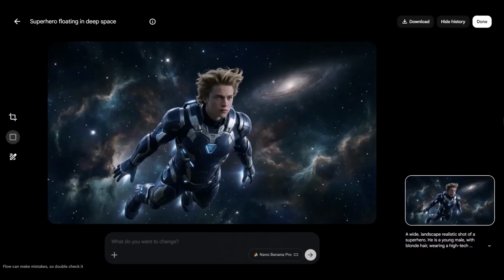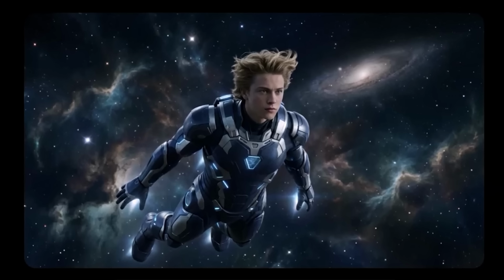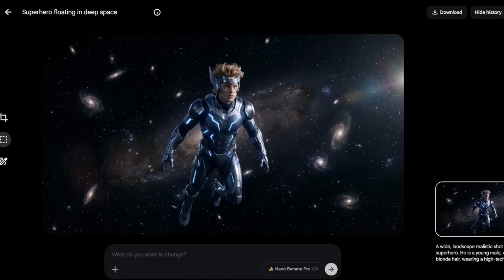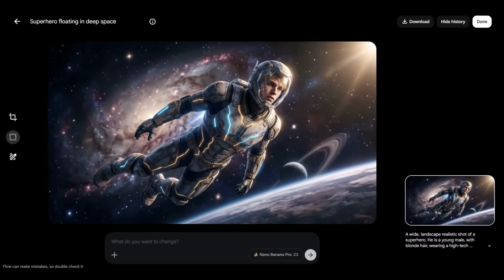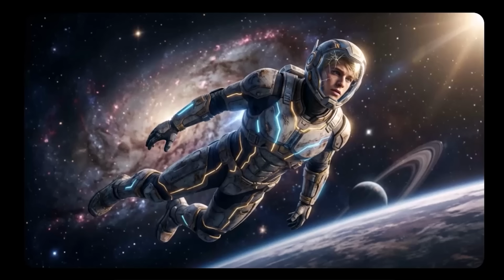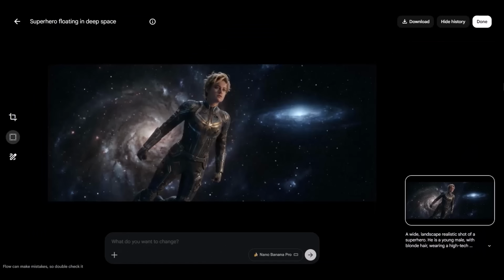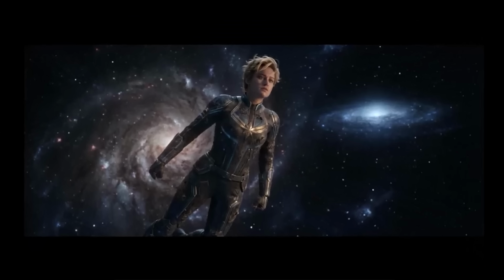Like, take this image here. This one has a pretty realistic looking face, whereas this one here, visually, it looks really cool and would still make for a cool video, but it definitely looks less realistic. And some images were just not so great, period. Like, take this one, weirdly, the helmet is cracked. And in this one, our superhero looks a lot more like a woman than a guy. So yeah, I think it's good to give yourself lots of choices.